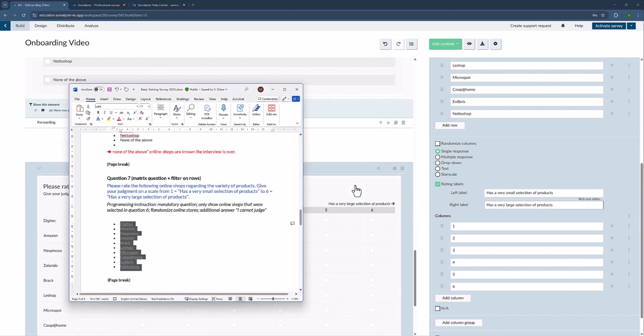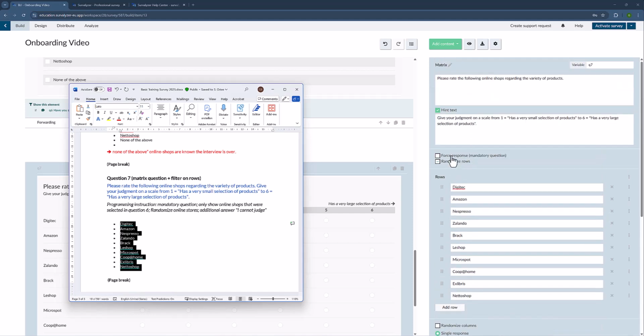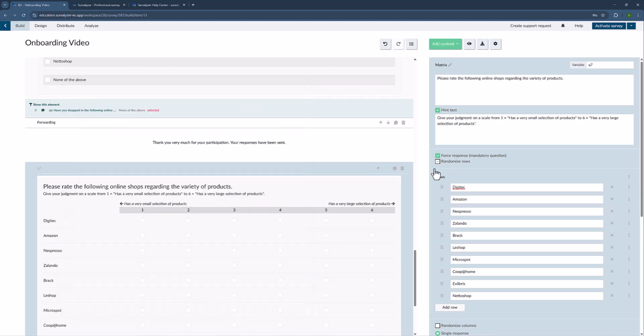But it tells us additionally something. First of all, it's mandatory, so that's something that we know. Put it to force response once again. And then only show online shops that were selected in question 6. And then it says randomize online stores. So we can randomize the rows.